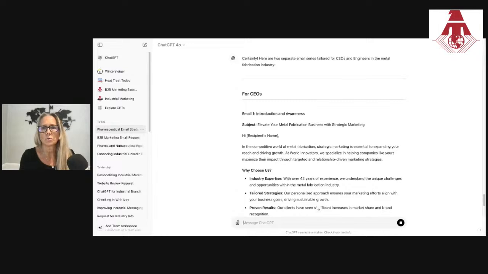When you're speaking to a CEO, it's more that broad picture, really painting that picture. When you are speaking to an engineer, get rid of the fluff. They want to know the details. How is it going to help their job? How is it going to help their facility run as smoothly as possible? And you got to get to the point. They don't want to see images.